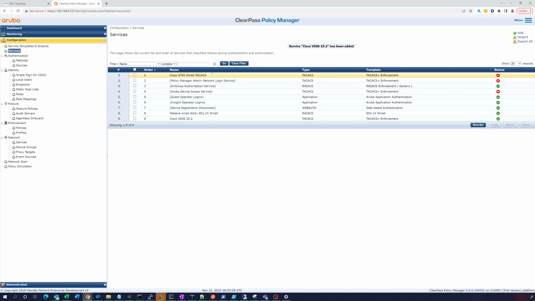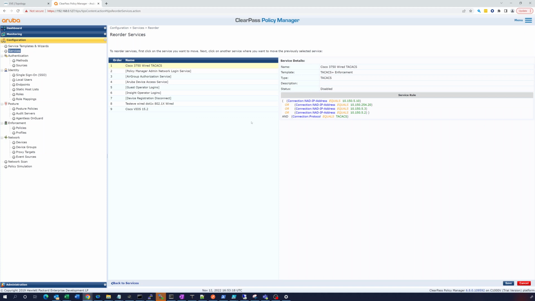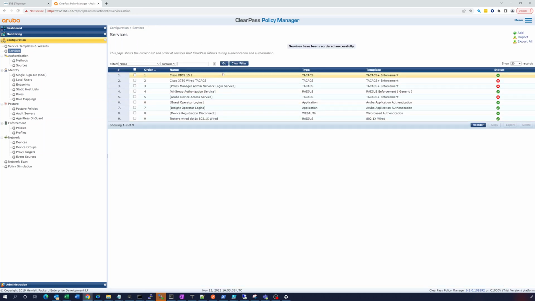Okay, so there it is at the bottom. These go in order, so they'll check each one that's actually on. So let's reorder this one. Let's grab this one. First click on the service, and then Move to first. Yep, so we're going to put it in the first position. Save. So it'll check ours, and if it doesn't match that IP address, it'll skip down to the next one.